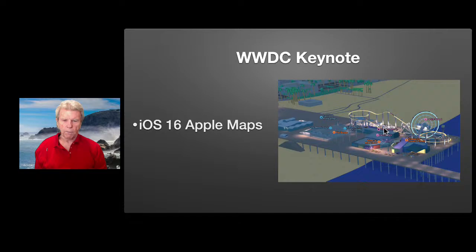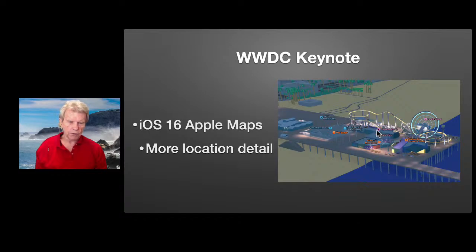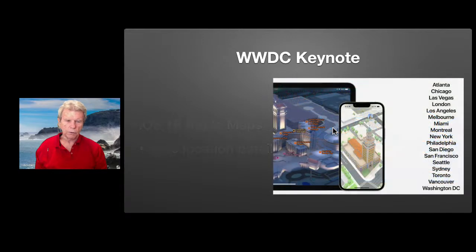Another feature of Apple Maps is more location detail. So here we are looking at the Santa Monica Pier, and then the different venues, attractions, food choices are also highlighted here. So you get a lot of information like whack-a-mole tacos, appropriate because of course today is Taco Tuesday. Here's the Pacific Wheel. Here's Scoops ice cream. So you can see how handy that will be when you're traveling and trying to find fun things to do.